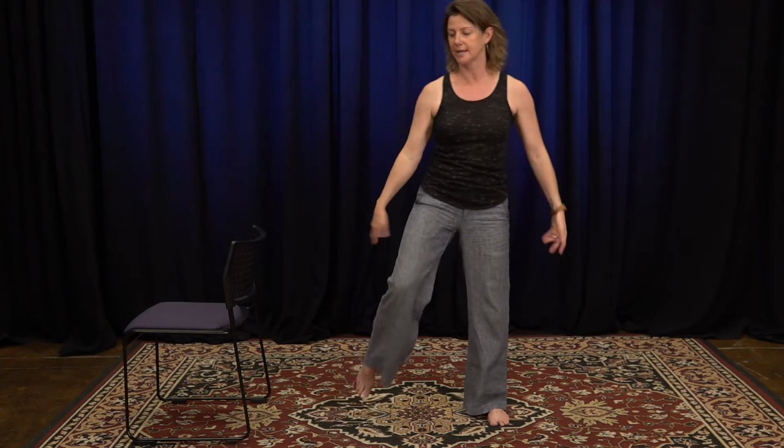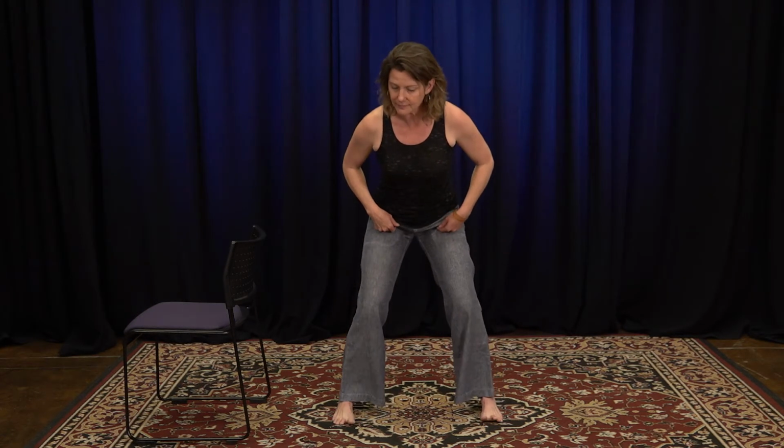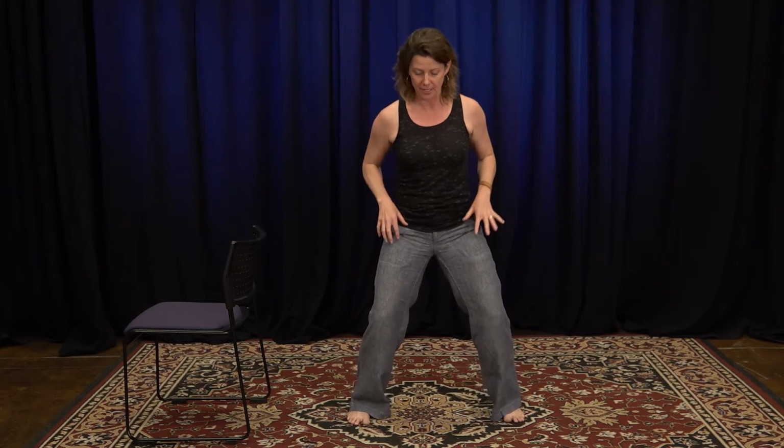Now press into your heels, straighten your legs. You might want to shake out your feet, your hands, your arms a little bit. And we'll do 1 more breathing practice standing. Again, you can breathe through your nose, mouth, little combination of the two. Whatever's most comfortable for you today. Take the feet wide. Now I'm gonna mirror you. So I'm gonna bring my right hand, but you're gonna bring your left hand to your hip here.